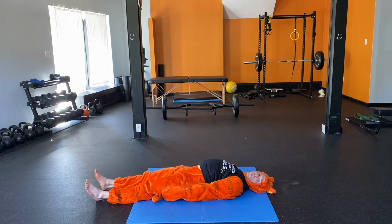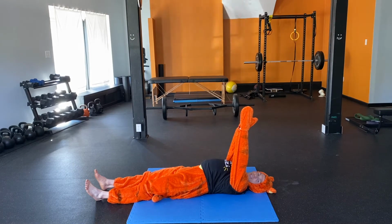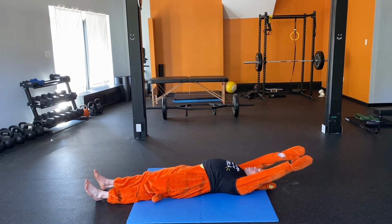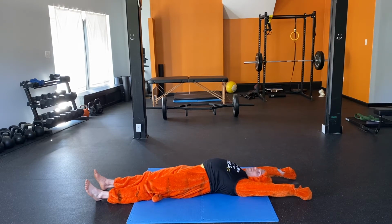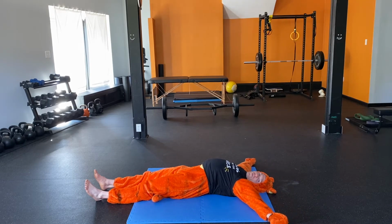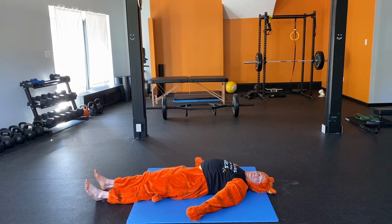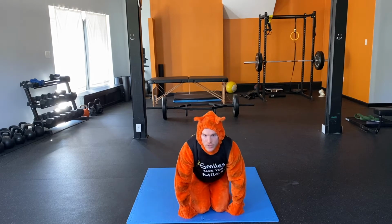Excellent. Now we're gonna reach up towards the ceiling again, hands together. Same thing here. You're gonna reach back towards the floor. Try to keep the elbows straight. Hands, try to touch them to the floor if you can. Slowly reach them out and away from your body as you glide them along the floor. Down to your sides. We're gonna do two more like that, and I'll show you this angle so it's clear.